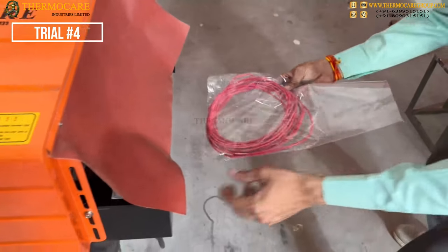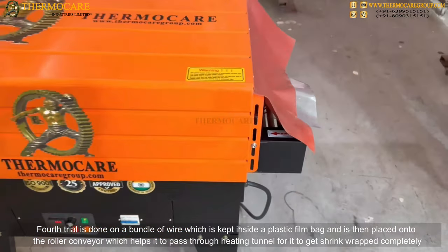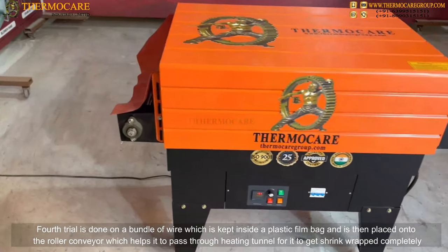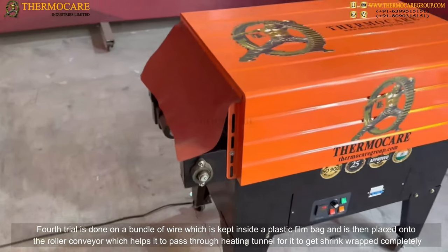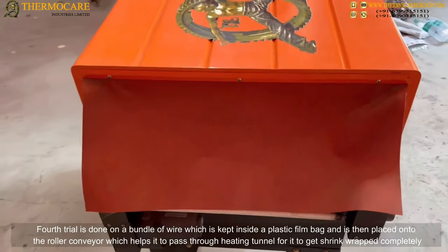Trial 4. Fourth trial is done on a bundle of wire which is kept inside a plastic film bag and is then placed onto the roller conveyor, which helps it to pass through the heating tunnel for it to get shrink wrapped completely.